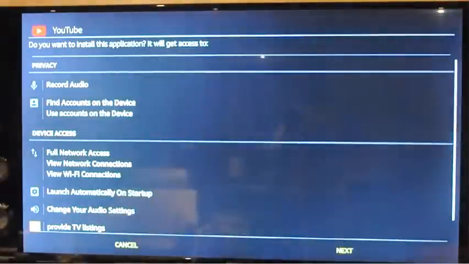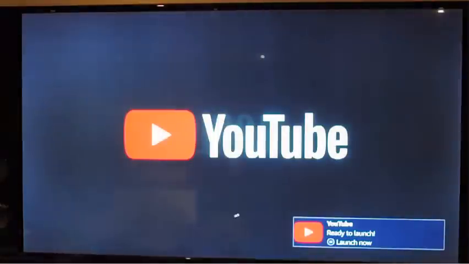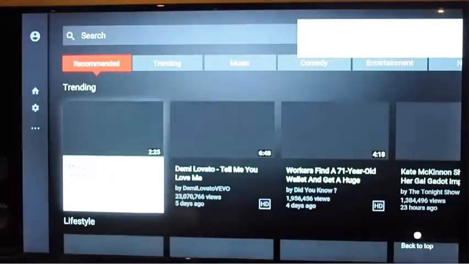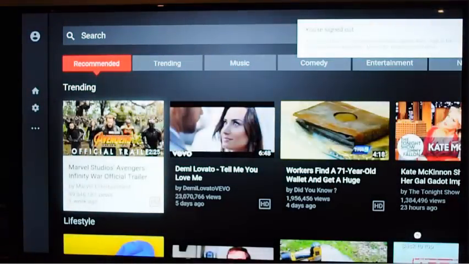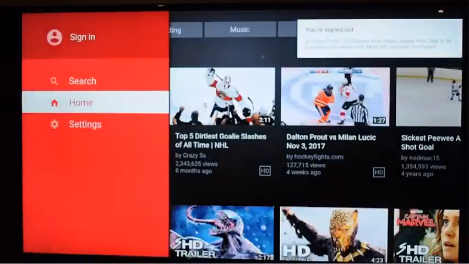Click OK. It'll download. Once you're hit with this screen, scroll down to the bottom and click on Install. It should install. It's done. You can click on Done or Open, either way is fine. If you click on Open, it'll allow you to access the YouTube application that you've sideloaded. It's going to spin, and then you'll have your application, which looks exactly the same as the native YouTube application that was on the FireStick.